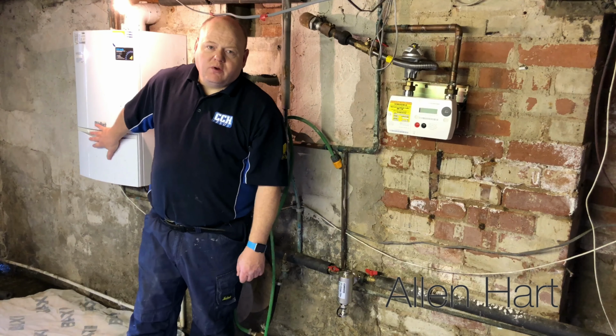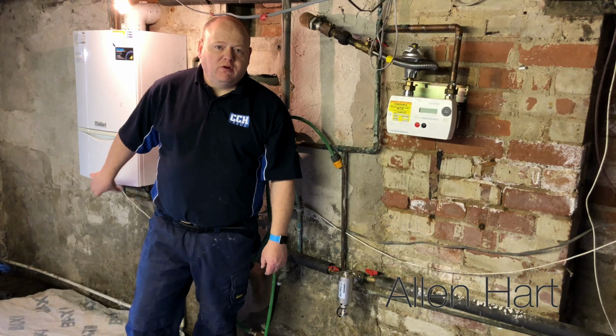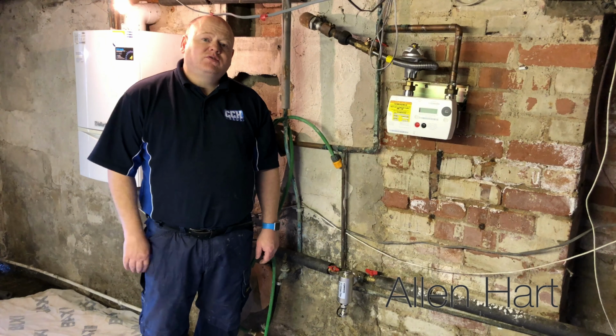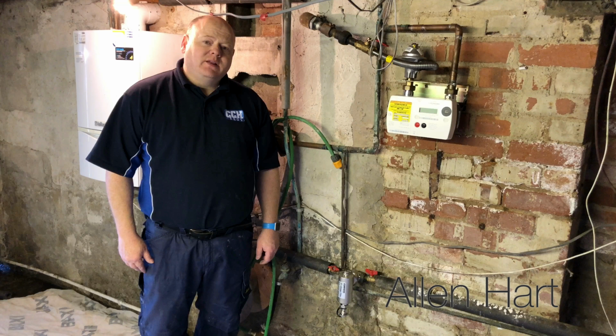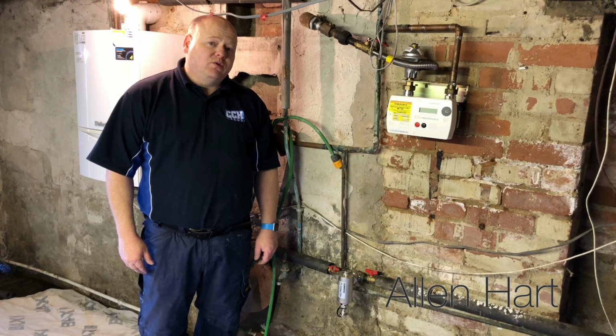So we're fitting a new boiler. We're going to replace this boiler here. We're going to do that tomorrow. But today what we're going to do is flush the system out. So we're going to do a Magnacleanse. So what I'm going to do is I'll do a step-by-step guide on how to do a Magnacleanse.